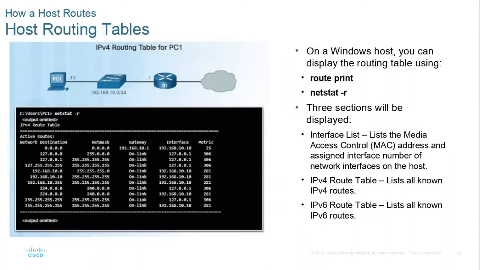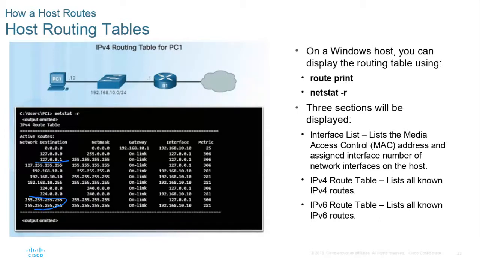So here is a route print. I said netstat -r is another command. So if you type this on a desktop PC, he will show you all the routes he knows about. So in this particular device, it looks like he has a network address of 192.168.10.10. And so he has information about his 192.168.10 network. He has information about that loopback address, the 127.0.0.1. And he has information about the broadcast address. What if he needs to send a broadcast value?